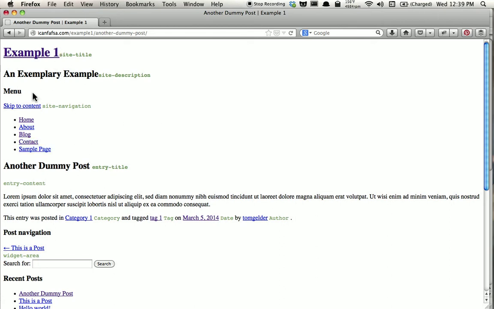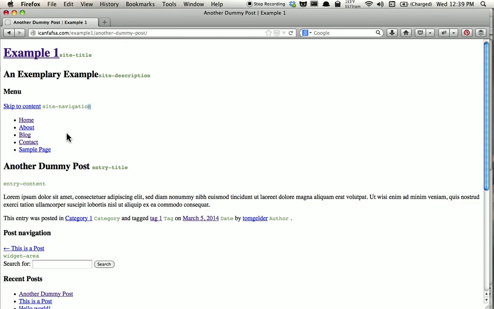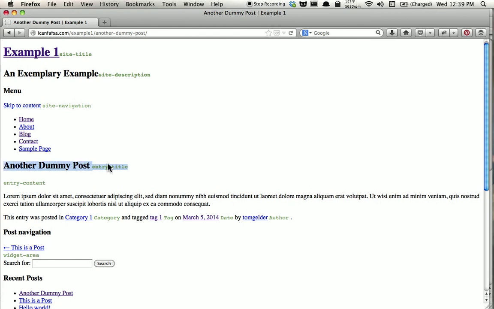There's a heading 1, there's a heading 3, there's a heading 3, here's an unordered list, here's a paragraph, here's another paragraph, there's more unordered lists. All that stuff is stuff that you made yourself. It's just a whole bunch of window dressing to make it look better. And so keep that in mind when we do more examples about template files and whenever you work with WordPress. Keep in mind that each one of these things is stored somewhere else. Remember, as we talked before, that everything is in a database. It's not in an HTML page. And in another video, we're going to actually go through and see where all of this stuff comes from.